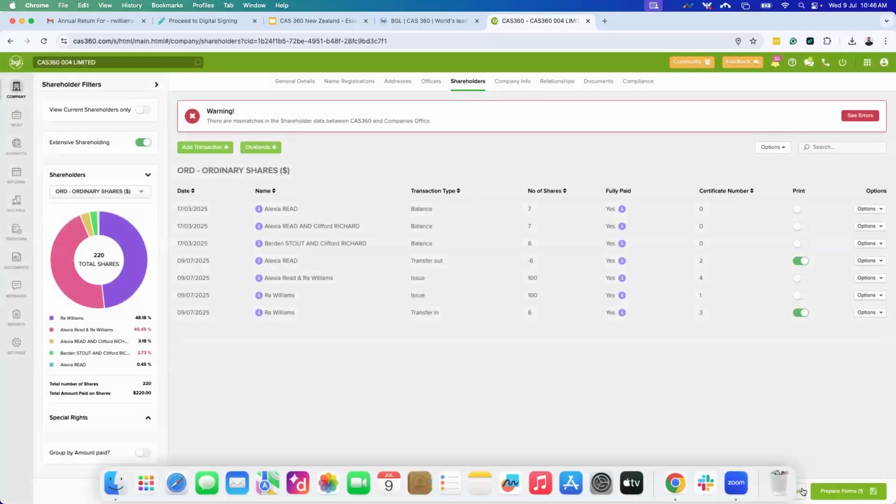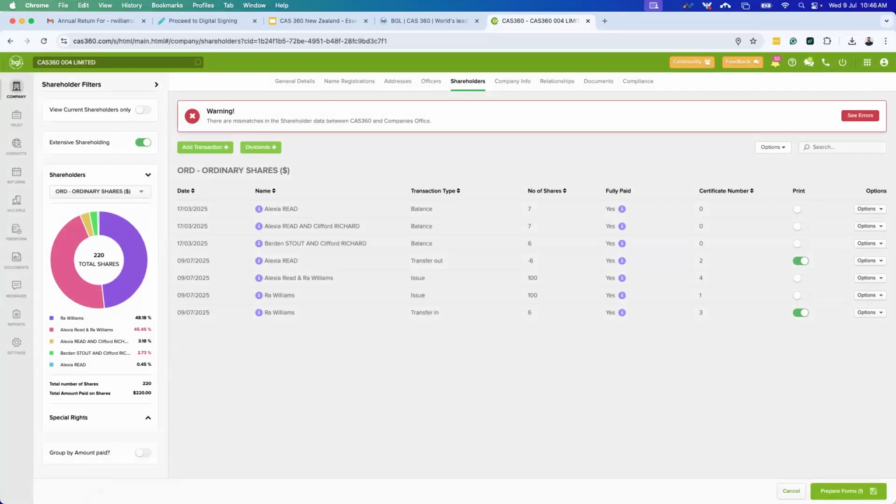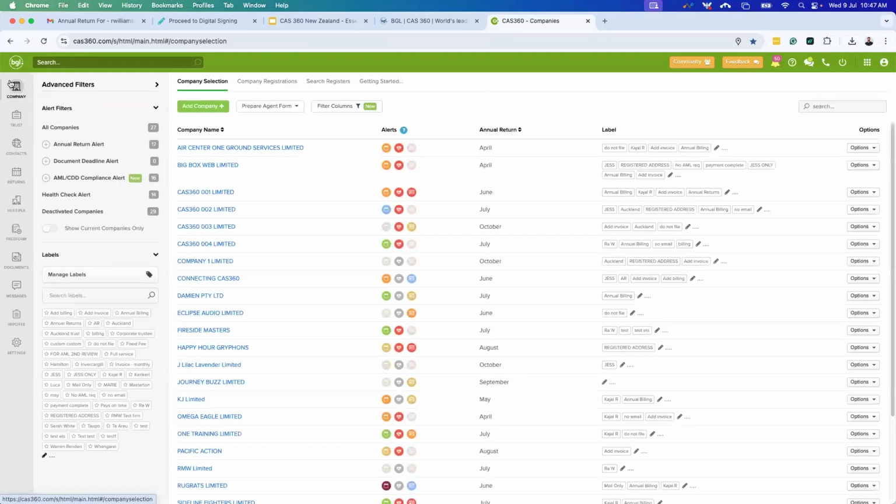Do hope that helps. I did just want to give you a quick little reference around that because I do know that if there are new people using the software or you have new staff members, that's probably going to be quite a helpful piece to be across. And share transfers or any of those sort of documents you might be looking to prepare, you'll always have that option to be able to do so and have that all reviewed as such.